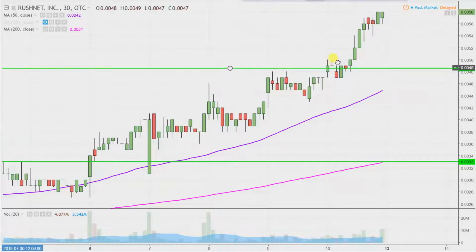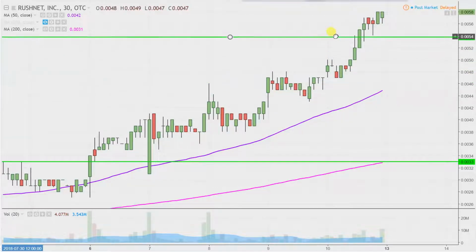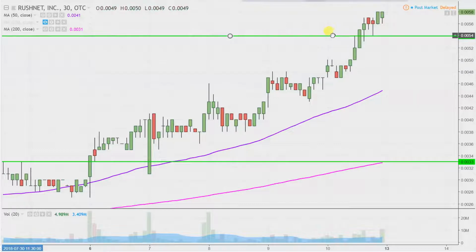So going into next week, the first level is what I would call the ideal level of support. When you say, Clay, what would make this chart look the absolute best? That would be if the price can stay above 0054. With that being said, though, don't get me wrong, I'm not saying if the price falls below 0054 that the entire chart's ruined or anything like that. But if the price can actually manage to stay up above that level, that would certainly be a huge sign of power going forward.